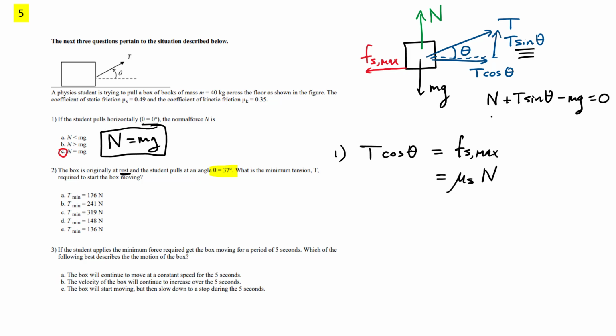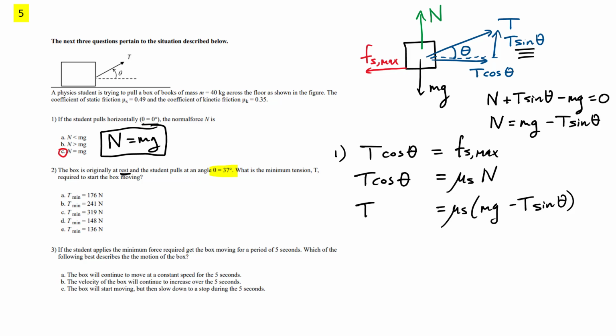So what do we get for the normal force for this problem? Now I just isolate it. I bring mg to the other side, and I also bring this component of the tension to the other side. This is a really important part. All right, now I'm in a position where I can substitute the normal force back into my equation. So the normal force is mg minus T sine of the angle theta, and T cosine of the angle theta is on the left-hand side of this equation. My goal now is simply to solve for T. So you bring this whole term here, and don't forget it multiplies the mu s.